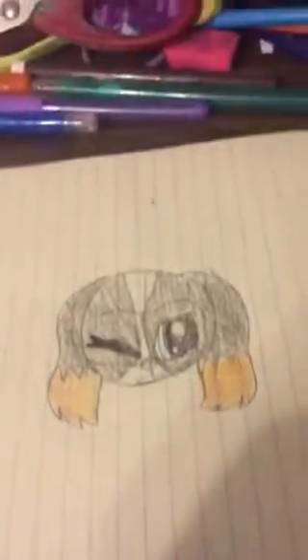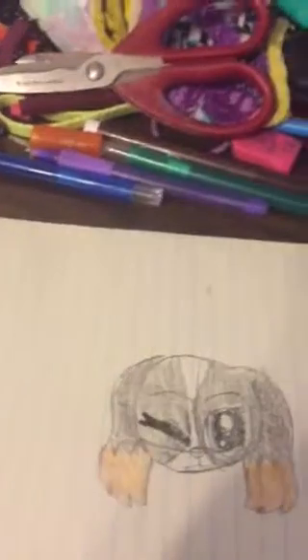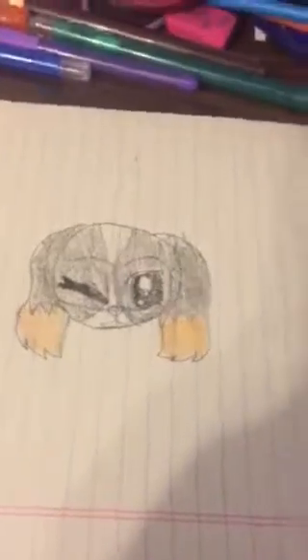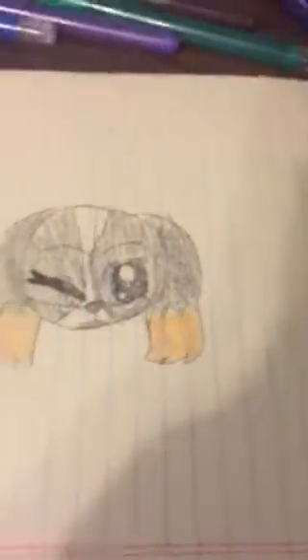I realize that I talk a lot, so I don't mind if you put in the comments that I talk a lot — I talk too much when it comes to videos. Blue eyes. I have congestion right now, so you'll hear a lot of nasal sounds. I'm going to make the nose the pink color it is. Good enough.